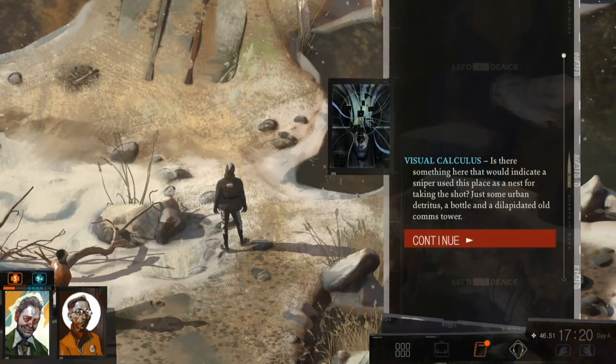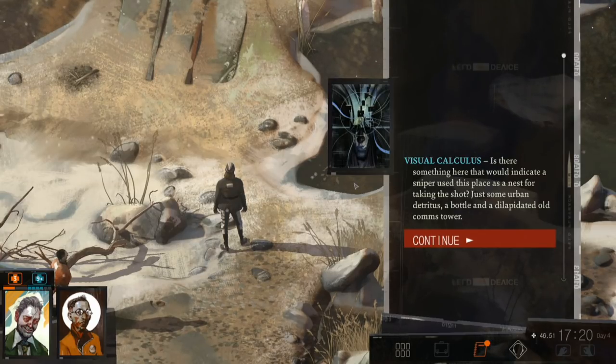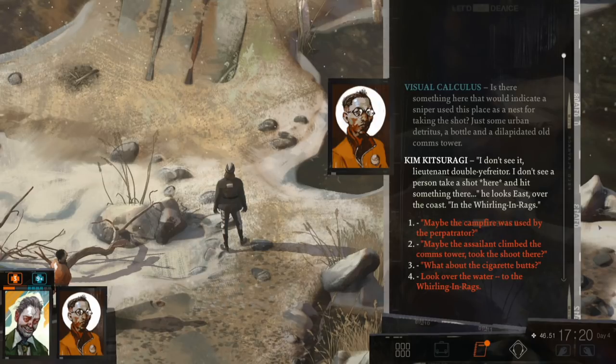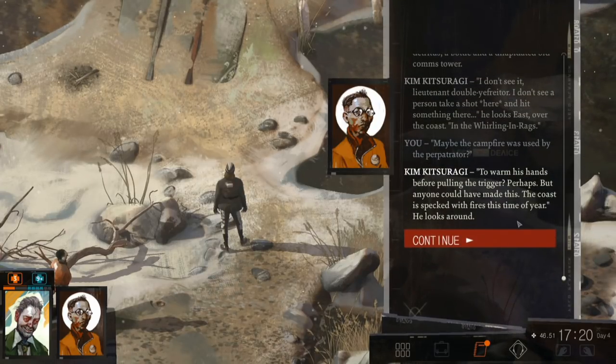Ha ha! Is there something here that would indicate a sniper using this place as a nest for taking the shot? Just some urban detritus, a bottle, and a dilapidated old comms tower. I don't see it, Lieutenant. Freighter. I don't see a person taking a shot here and hitting something there in the whirling in rags. Maybe the campfire was used by the perpetrator? To warm his hands before pulling the trigger? Perhaps, but anyone could have made this. The coast is specked with fires this time of year.